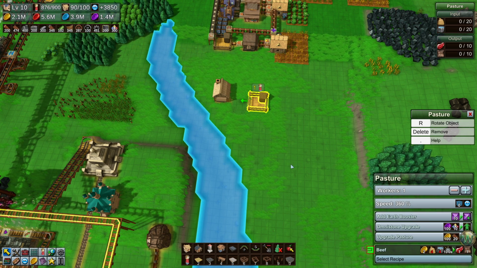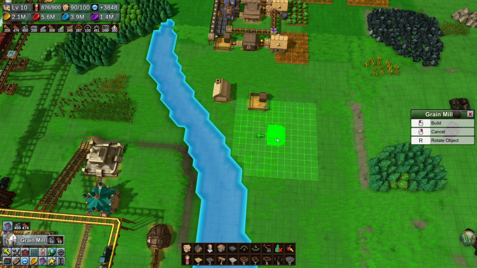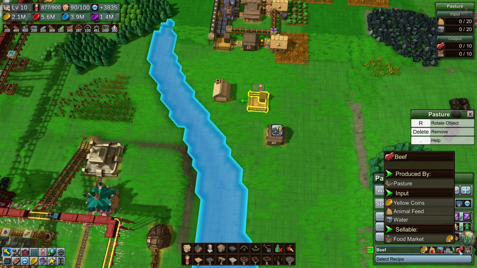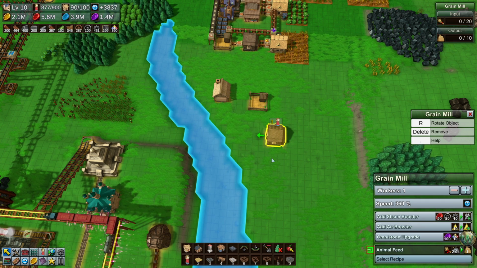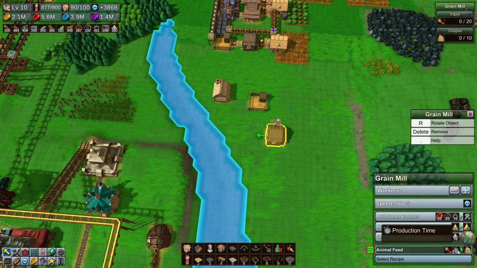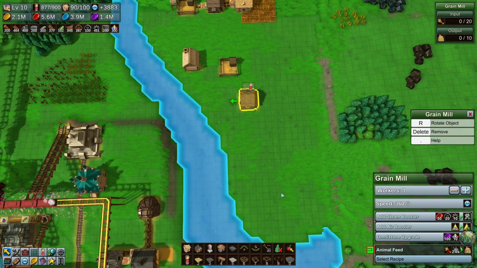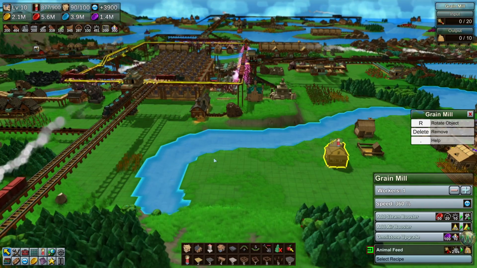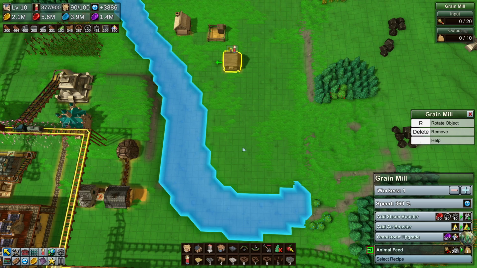And then we need 1 grain mill for each pasture. Let's just go ahead and put down a grain mill here, because for 1 beef per second per pasture, we need to have 4 animal feed, and that is 1 air boosted grain mill, because it's 4, then 8 after the air boost, divided by 2 is 4, and then we need to have a bunch of farms making grain. A total of 4 farms, 68 farm pals. So we're going to use our same pair of farms with the shared tiles. It's 34 shared tiles set up.